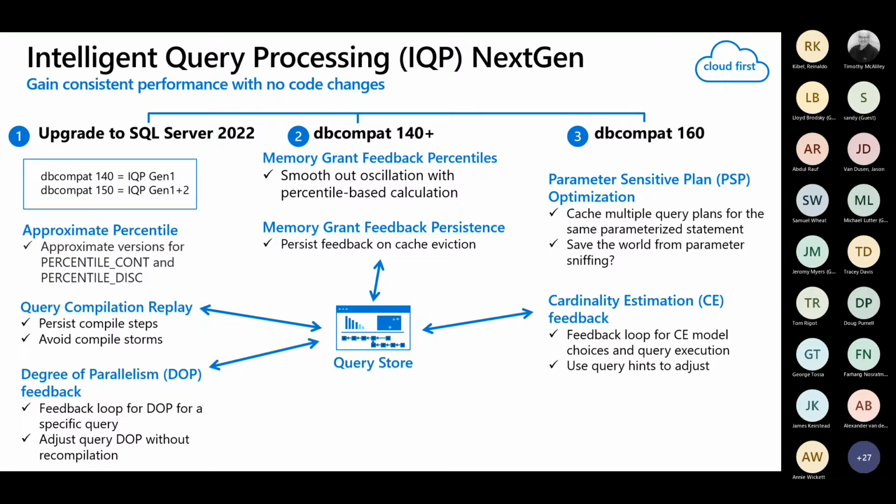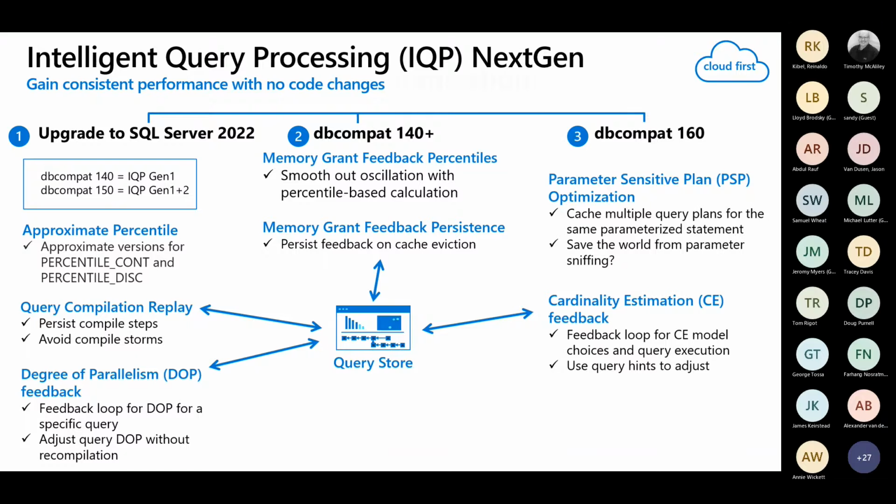In some scenarios, you have to light up something to get it, like a DB compat level. And the other thing that you should know here before we move on and talk about parameter sniffing is you have the ability through database configuration options and even at the query level to turn off pieces of this. So for example, you may go to DB compat 160, but you don't want memory grant feedback for your database. No problem. You have a way of going into the database, configuring and say, I don't want that functionality. I don't want all this stuff. I only want certain pieces of it. You have control over all of that.